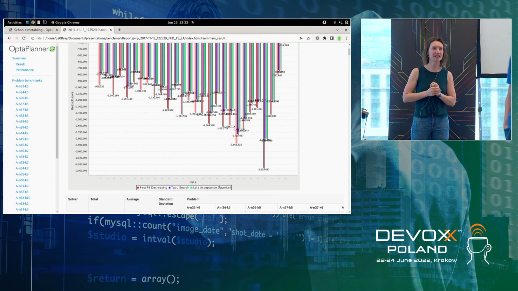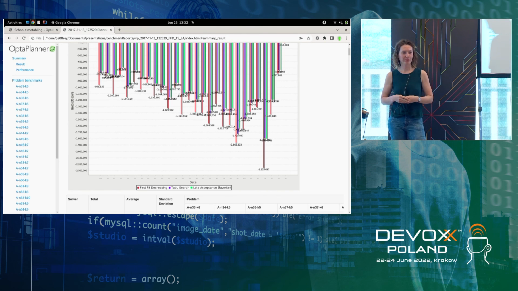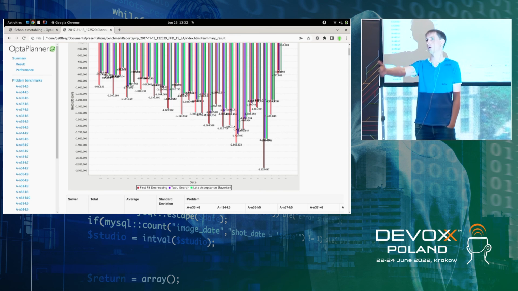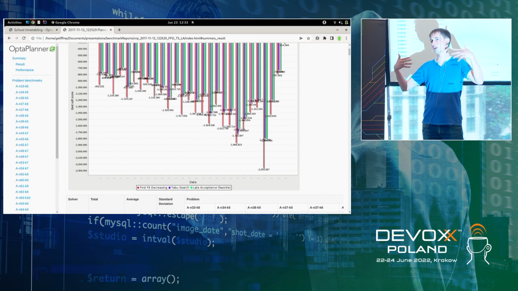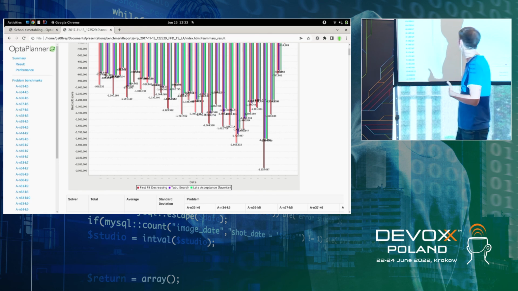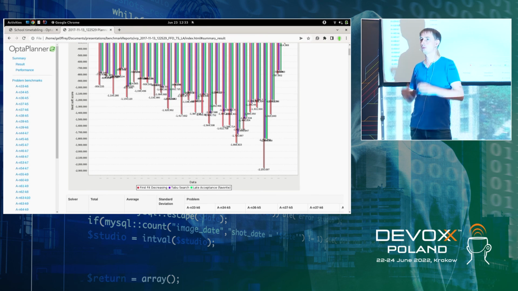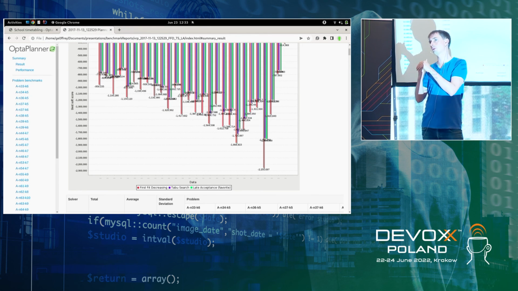What happens if the constraints are in contradiction? There's two options. First of all, the amount of time you give it, that's the amount of solves. But if you have constraints that are in contradiction, so there's no feasible solution, you will get the least infeasible solution. You will get the least amount of hard constraints broken.